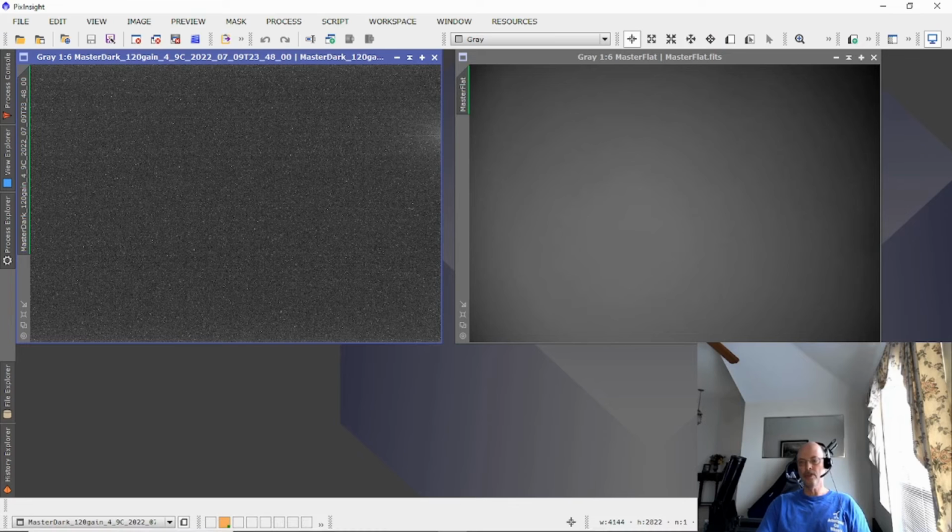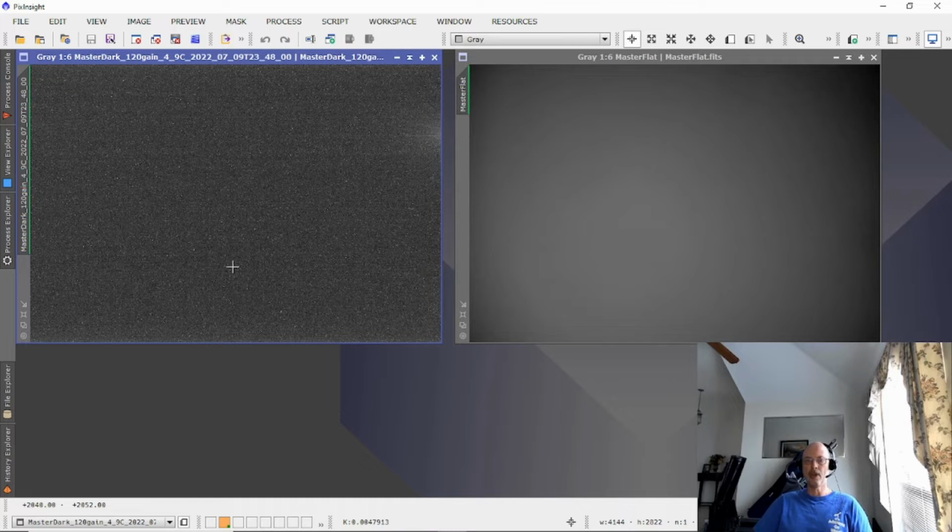So switching over to PixInsight, I've loaded the master dark and master flat frames. Now these are masters in the sense that they're not an individual frame that was taken. They're actually combinations or averages of calibration frames that we took. The left one's the dark, and so basically that frame is taken at the same exposure, the same gain, and the same temperature as the light frames, or the target that we're imaging. We'll call that the light frames.